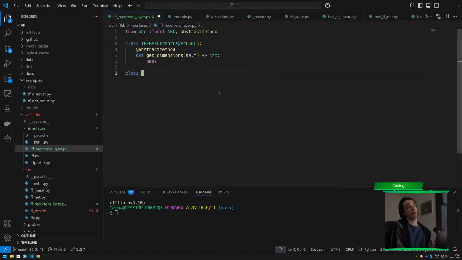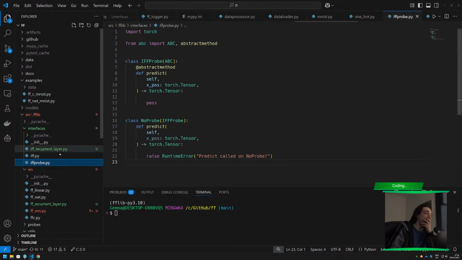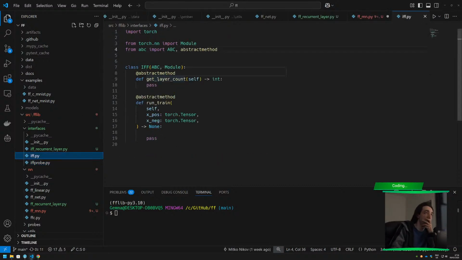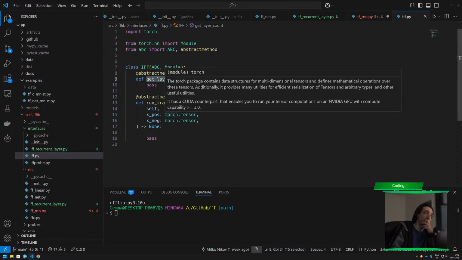But what does IFF implement? Get layer count? No, this is, oh no, this is the network implementation.